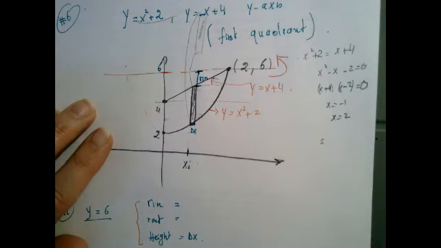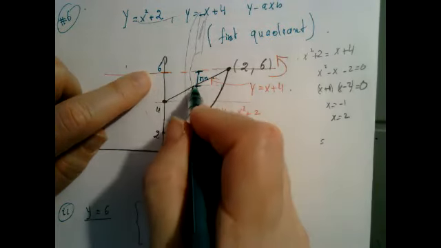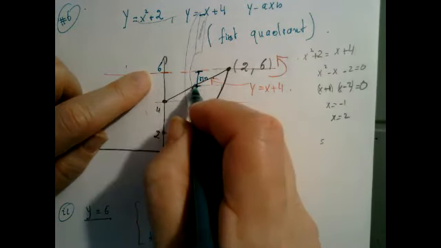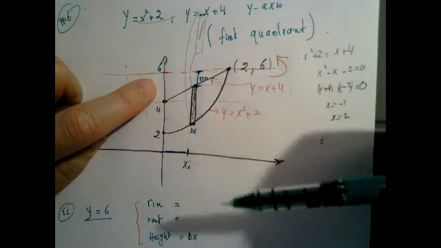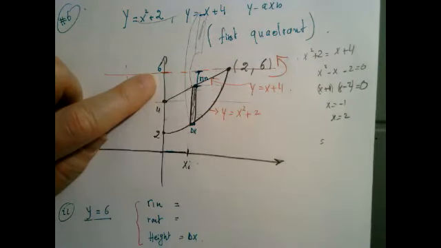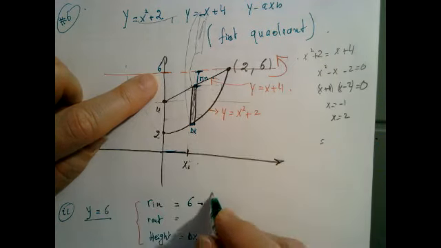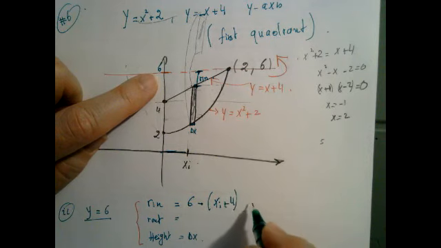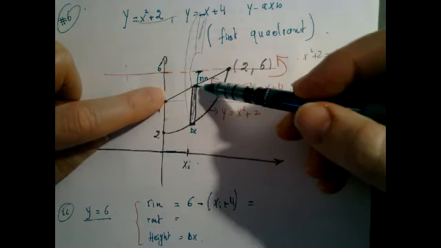That's the inner. What's the formula for the inner? So this is xi. Anybody? Top minus the bottom. Exactly. Top minus the bottom. What's the top? 6. What's the bottom? If this is xi, it's xi plus 4. Absolutely correct. 6 minus that. It's the top value of y minus the lower value.